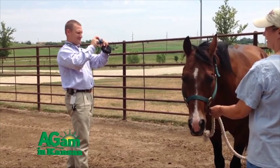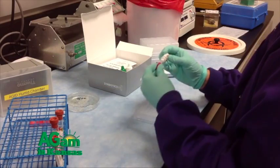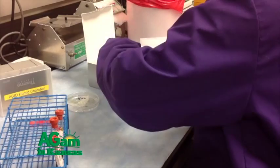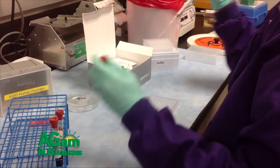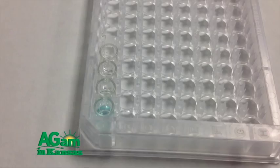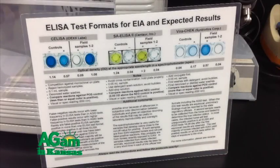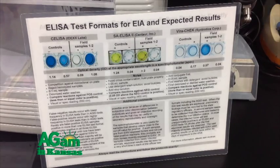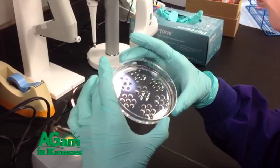Do we have equine infectious anemia in the United States? Do we have it in Kansas? The answer to both those questions is yes. We do have positives for the disease in the United States and even in Kansas. The prevalence is very low, but this is why we do testing, so we can find those that are positive. It's reported to the state veterinarian, and they make recommendations whether to quarantine or sometimes to even euthanize the horse, based on where the horse is located and if we could quarantine it far enough away.